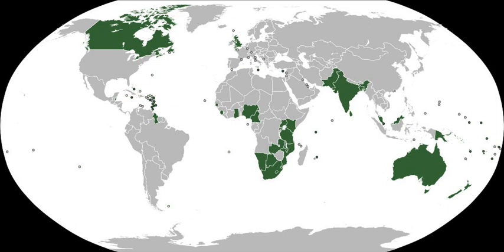At a time when Germany and France, together with Belgium, Italy, Luxembourg, and the Netherlands, were planning for what later became the European Union, and newly independent African countries were joining the Commonwealth, new ideas were floated to prevent Britain from becoming isolated in economic affairs. British trade with the Commonwealth was four times larger than trade with Europe. The British government under Prime Minister Anthony Eden considered in 1956 and 1957 a Plan G to create a European free trade zone while also protecting the favoured status of the Commonwealth. Britain also considered inviting Scandinavian and other European countries to join the Commonwealth. At one point in October 1956, Eden and French Prime Minister Guy Mollet discussed having France join the Commonwealth, but nothing came of any of the proposals.